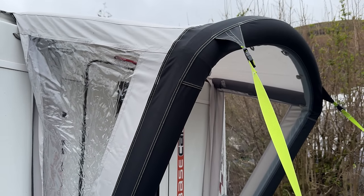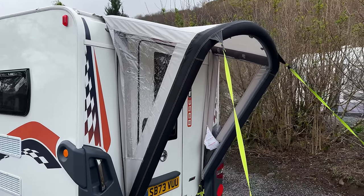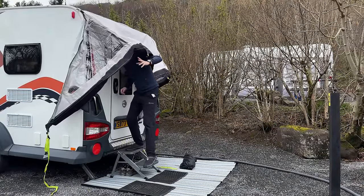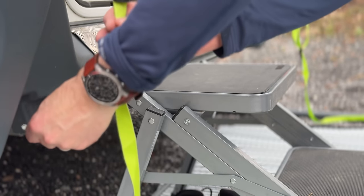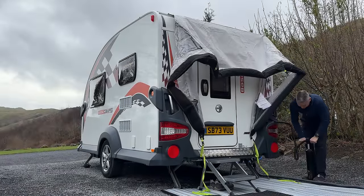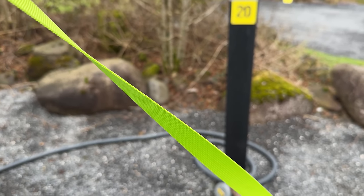For this adventure, I am using the Dometic Portico Air 180, a straightforward, effective overhead door protection for inclement weather, ideal for when strong winds are on the forecast. The rigid airframe design and standard CADA connection ensures a quick and easy set-up, perfect for the solo tourer. Remember to put a twist in the storm straps to minimise vibrations.